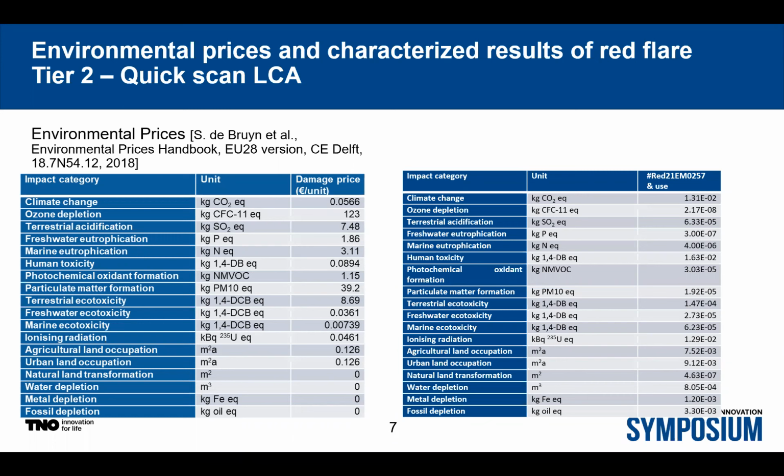And in Europe, we have quite a recent book on the environmental prices. So actually the background is quite a report you can easily find on the internet, and it tells how these prices were set, what is the background to it. It's an average of also different locations, etc. So there is more detail to it, but we use the average prices, for example, 1 kilogram CO2 equivalent. So this is all defined, so that is standard now within our project.